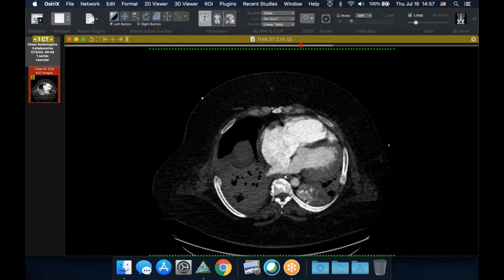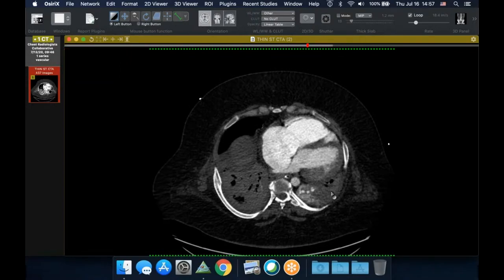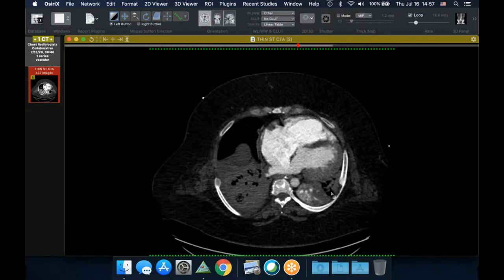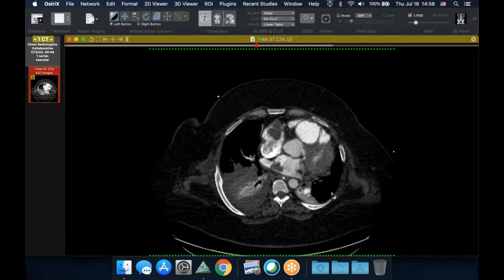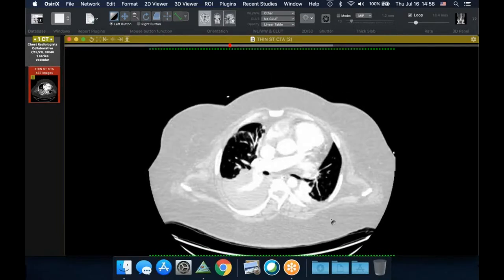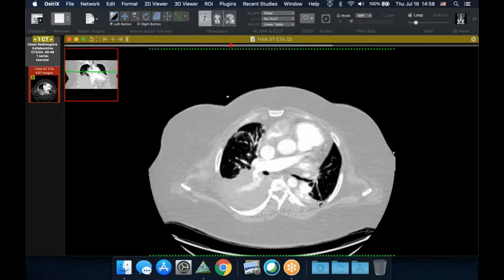And then the same thing on the other side, the posterior segment here is enhancing, but this lateral and anteromedial basal segment are in the process of infarcting, which would explain the profound hypoxia. On top of that, I think that was it. She ended up having just more strokes and not a good outcome, but this is just impressive thrombus.